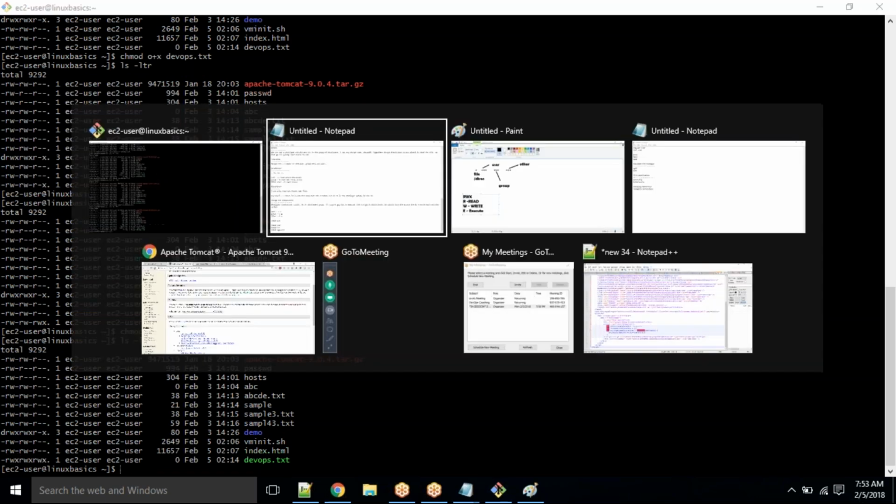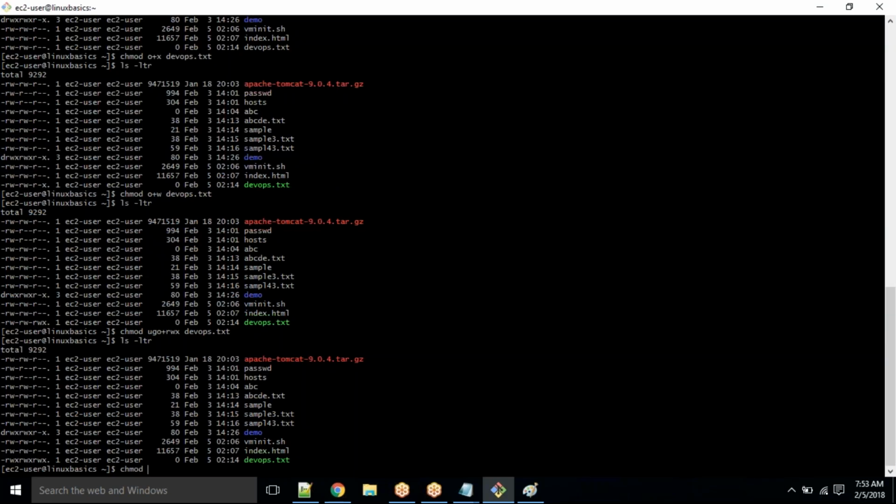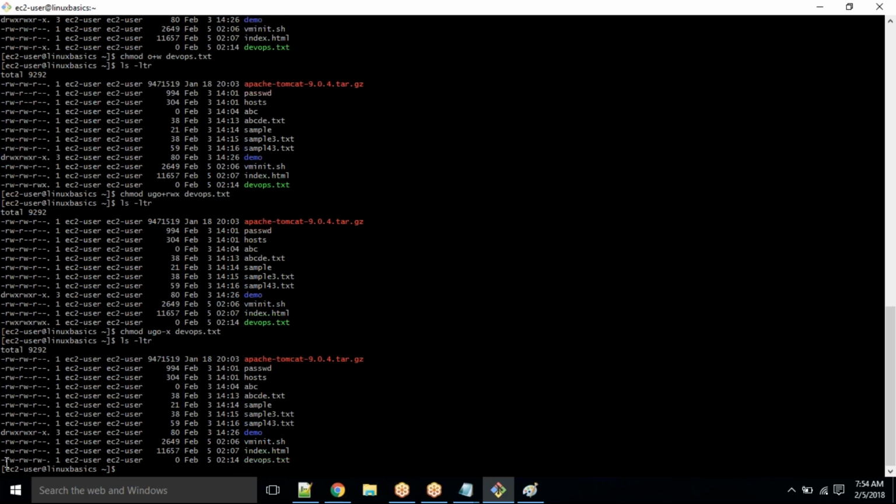Similarly, just as you used plus, you can give minus to remove the access. Now I want to remove the execute access for everyone: chmod ugo-x and the file name. Now you can see execute access is removed.